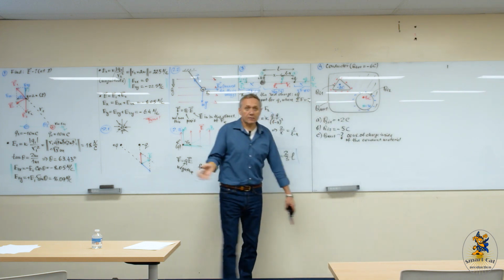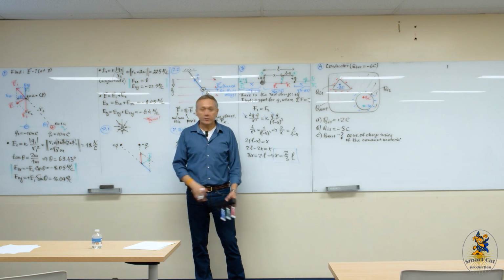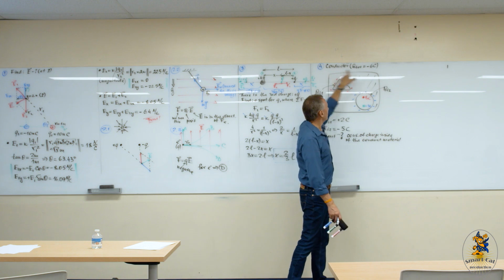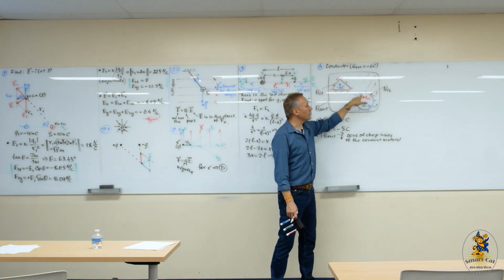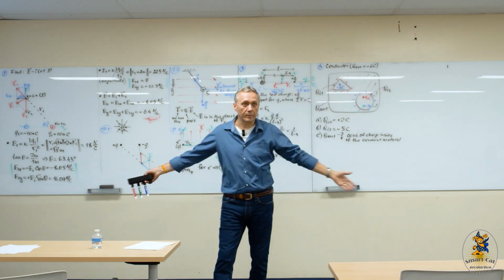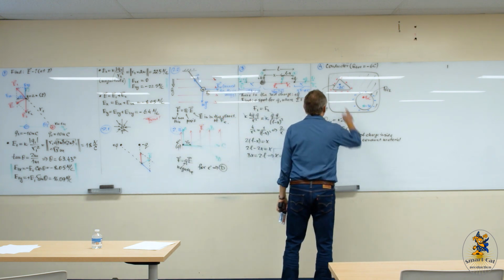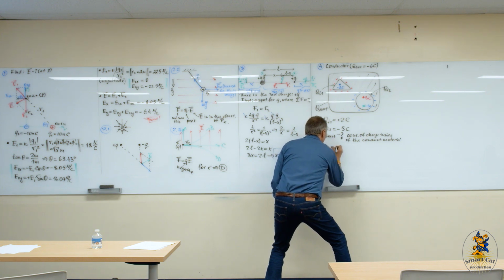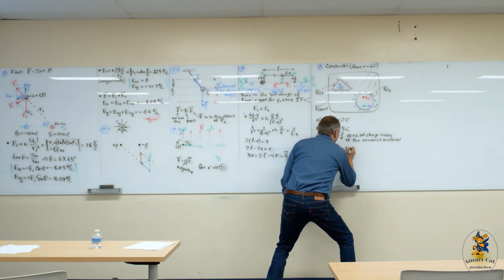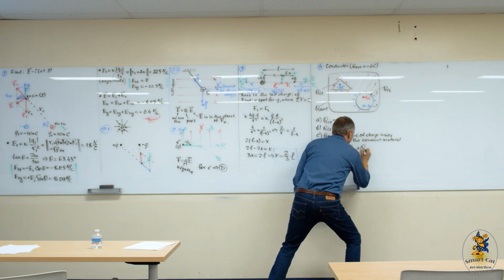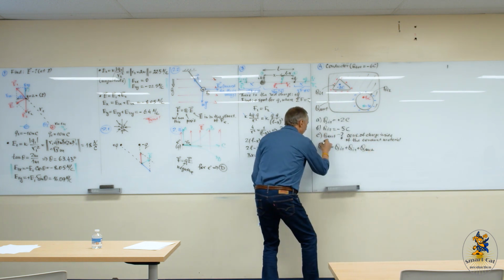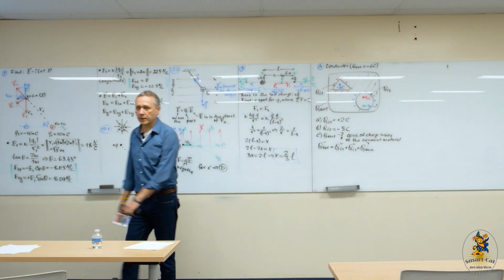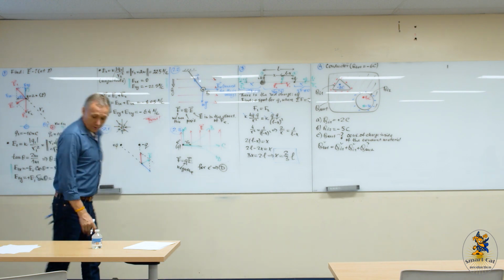Okay, so I compare it to the 3-room situation. The total number of people is given, minus 6, and these people can be either on the outer surface, on this inner surface, and that inner surface. We just need to add them up and see what we're going to get on the outer surface. So Q total equals QI1 plus QI2 plus Q out. So we have this, we have this, we have this. We just need to find them. And now, once you get the idea, it's a banal problem.